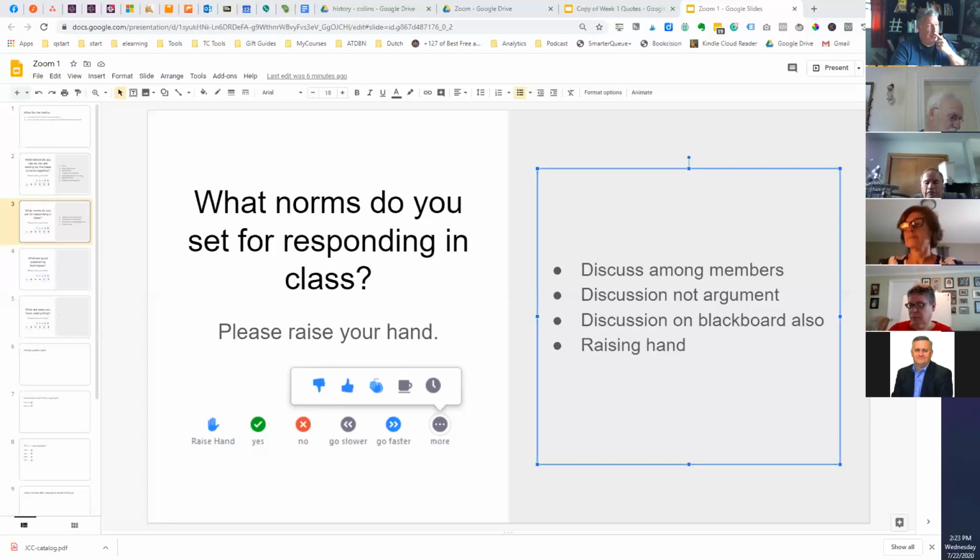Jacob asked a question in the chat. It says, if someone raises their hand, will it go to the top of the list? Yes, it will. That is a great point. And then everyone else, as the hands go up, will be in the order of how the hands were raised. So if you're waiting for the 5th person, you'll be able to see them at the bottom of that raised hand list, but that is definitely how it works.